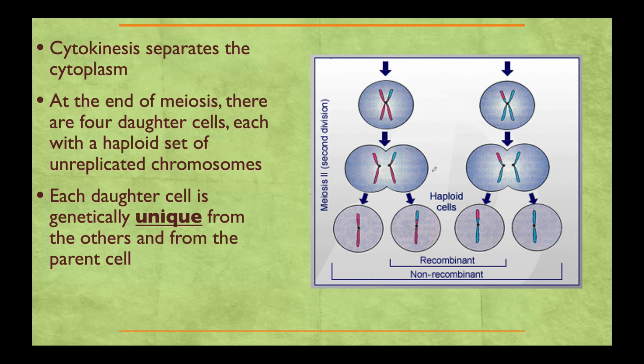Okay, so again, if we're just looking at one chromosome in a cell and it goes through these divisions in meiosis 2, even with one single chromosome, you can see there's 4 different possible outcomes. You have the all red, the all blue, the red with the blue foot, and the blue with the red foot. We'd call these 2 in the middle recombinant chromosomes, and these 2 on the ends would be non-recombinant because they weren't affected by it. But the bottom line here is you got 4 genetically unique cells that are different from the parent cell.